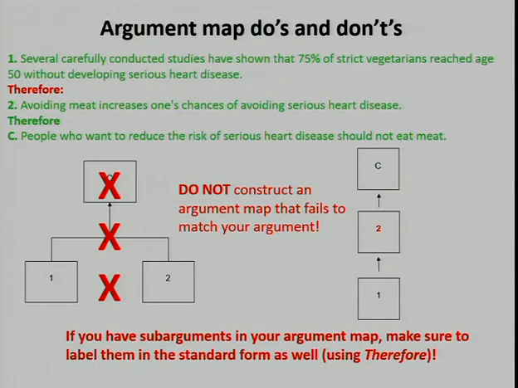One thing that's extremely important here, and that goes in both directions: if you have this type of structure, then you need to have two therefores up there as well. Otherwise, you won't have indicated that there are sub-conclusions. So be really nitpicky and pedantic about this. If this is happening, flag your additional sub-conclusion in the standard form reconstruction as well. And also make sure that your numbers match up. So really look at it in both ways.